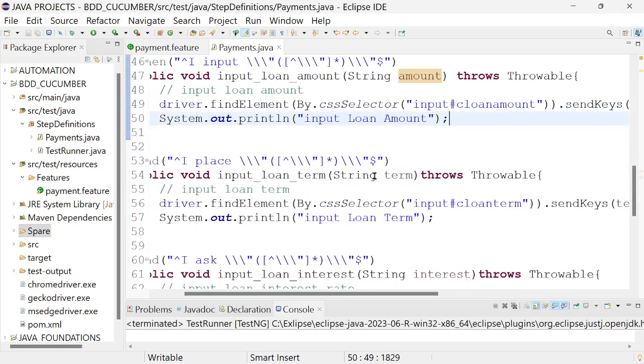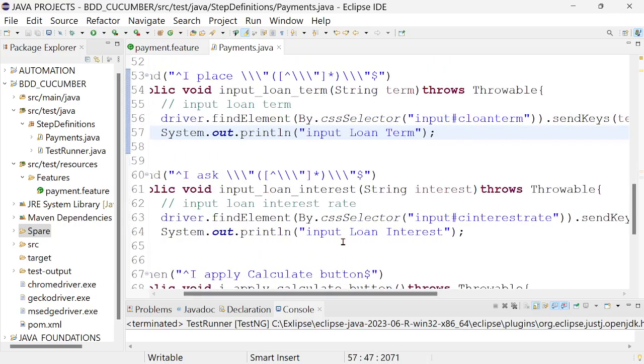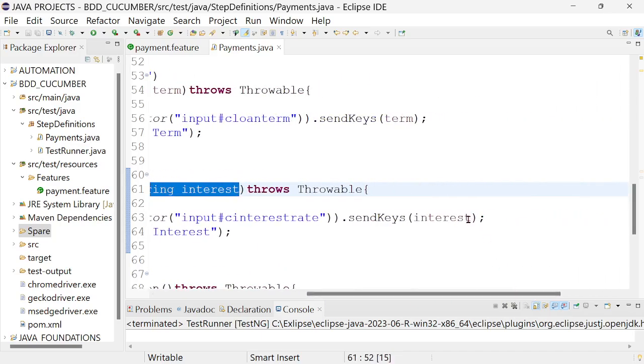Then I added String term as parameter and term in sendKeys here. Same with interest. I added String interest. This function expects a parameter, sendKeys as interest.